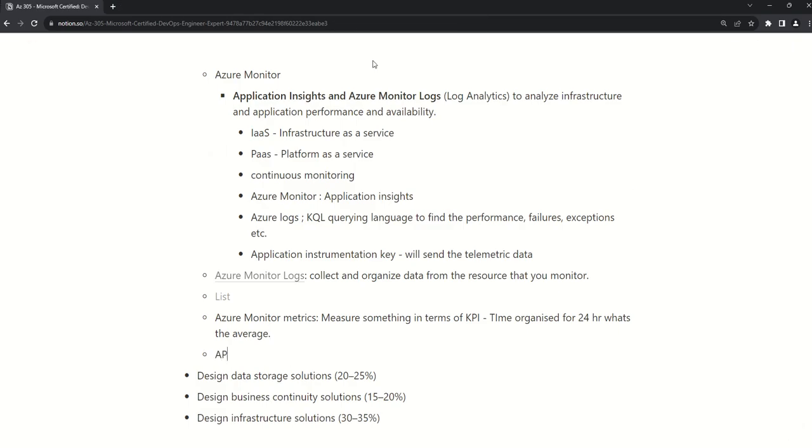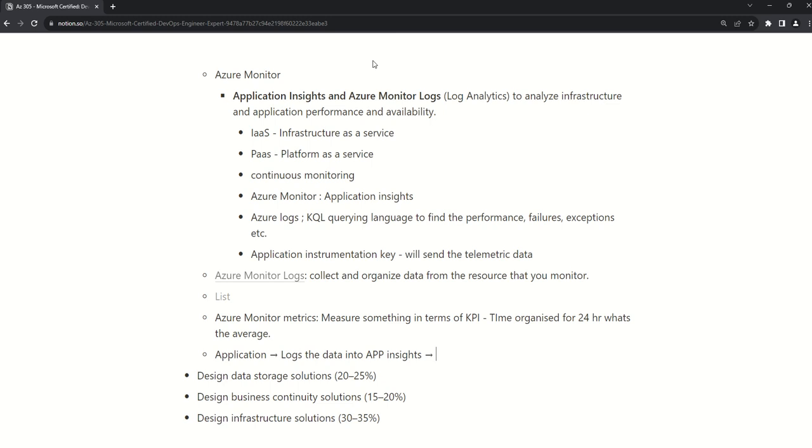Something like this: you have your application which logs the data into App Insights.